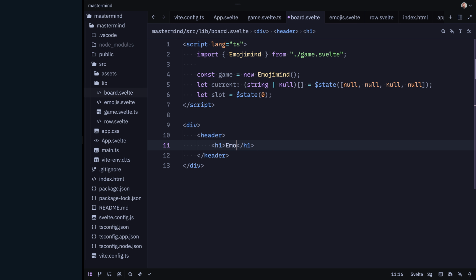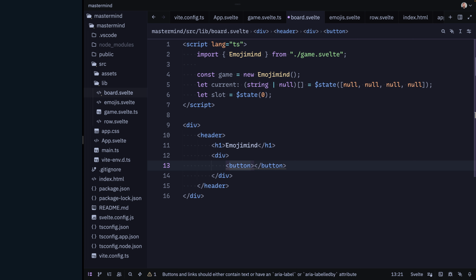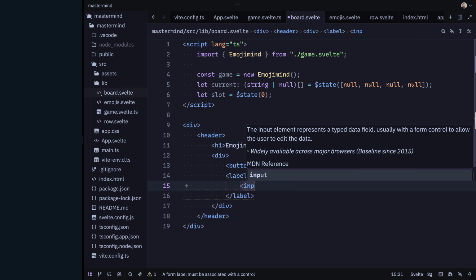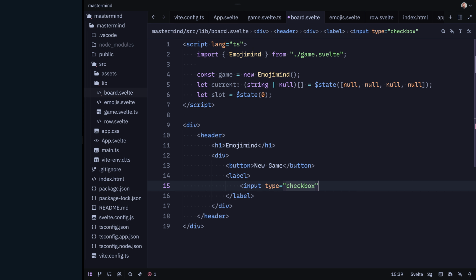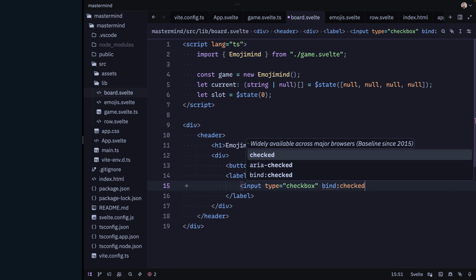H1, and we'll do Emojimind, and then we're going to have another div where we will have a button inside here, and this button is going to just be new game. And then we're going to have an input, a checkbox, and then we're going to just have this bind its checked property.